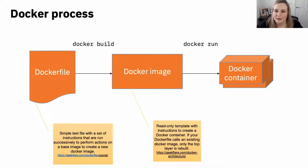All right, so if I'm using Docker, what does this look like? If you've never built a container or really worked with them, this is kind of mind-blowing to me. When you are working with containers, you'll usually get this thing called a Dockerfile. And the Dockerfile is really just a text file that has some instructions on what actions to use to create this new Docker image.